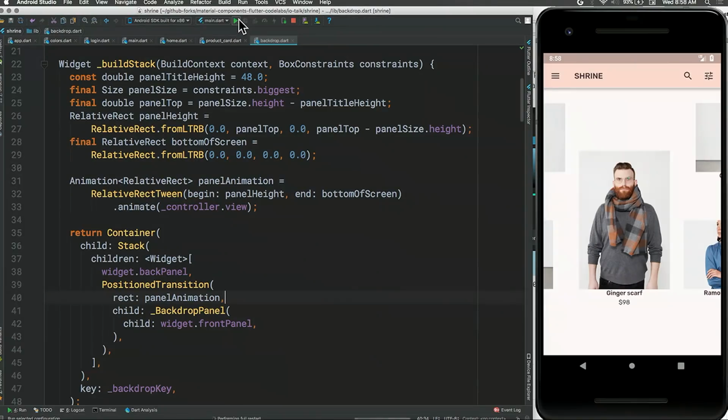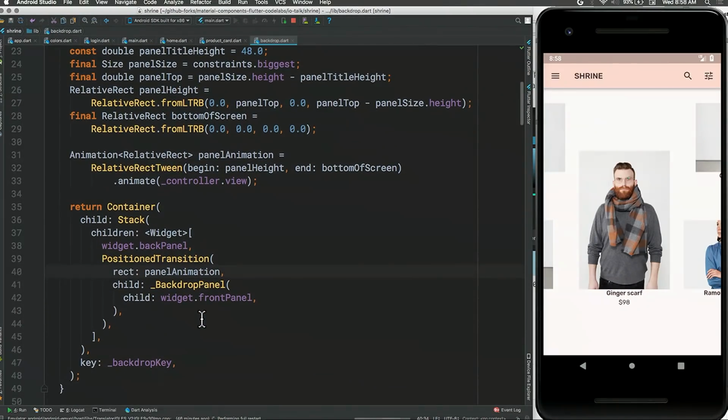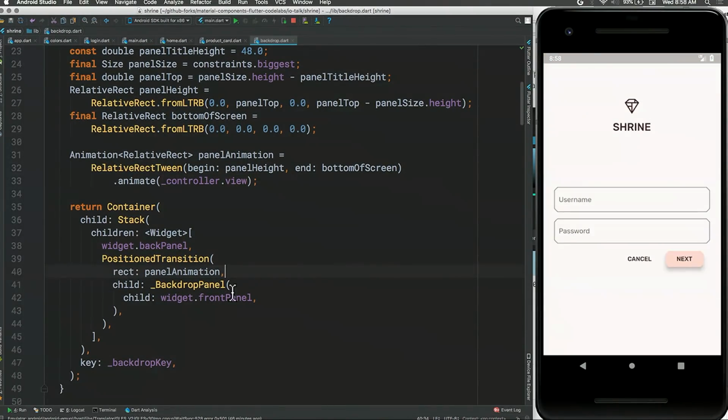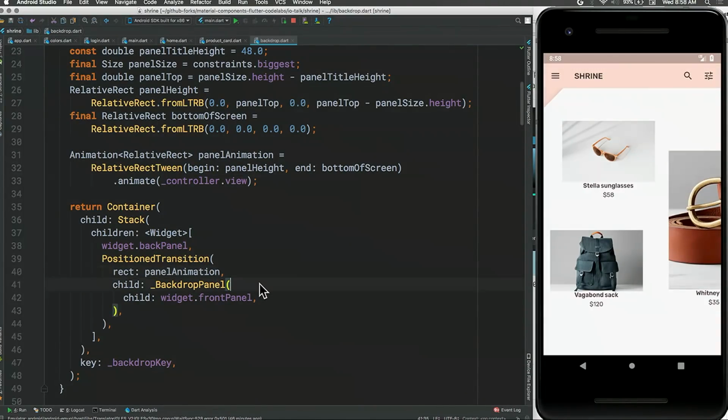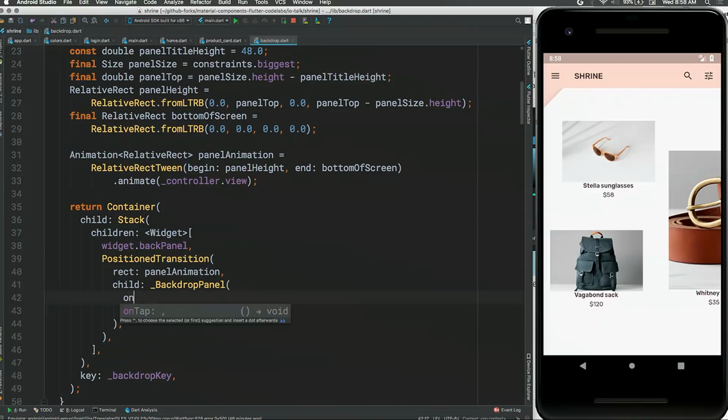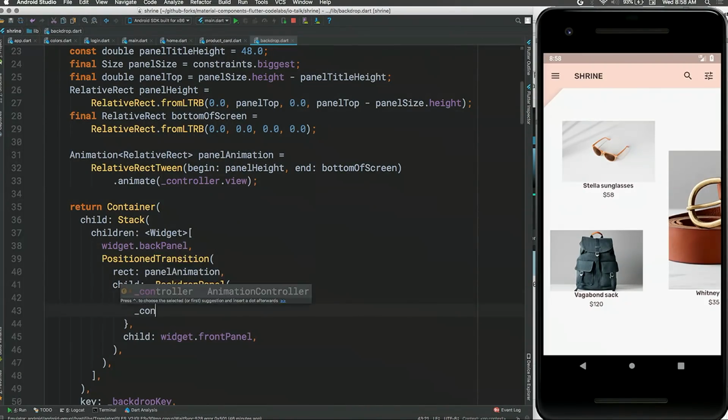Anyway, so the material guidelines say that you want to tap on the top of your backdrop in order to animate up and down, as well as tapping on the app bar itself. Currently, tapping on the top doesn't do anything. We now add a gesture detector. Flutter also comes with a lot of gesture detectors, like on tap, on drag, on long press, a lot more. They're meant to be extensible. They take in a function.